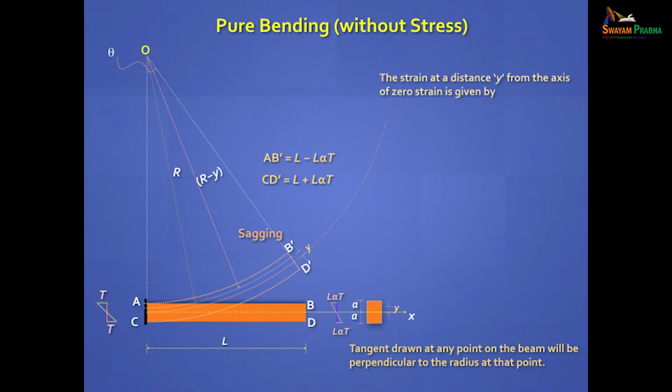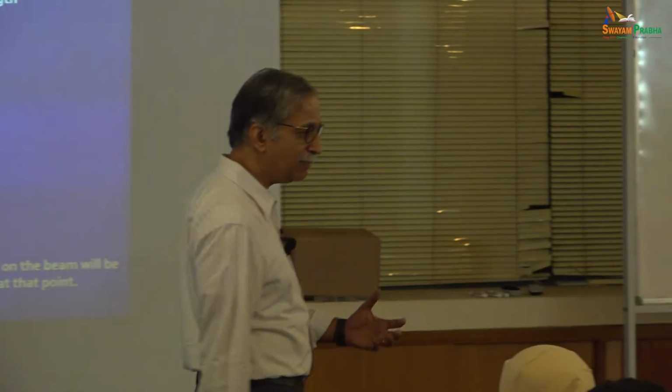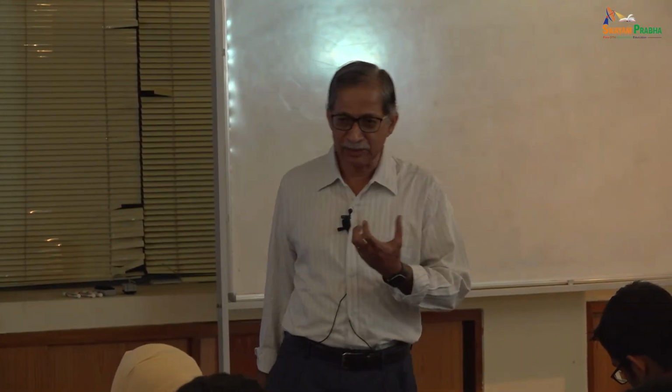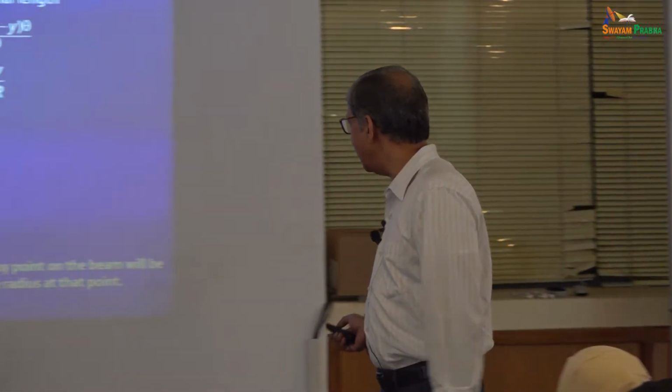And the strain on this is simply given by the change in length by the original length. If you say that the angle subtended by this beam, the two ends, is theta, then very simply this arc is r into theta at the centroid, and (r minus y) into the same theta, divided by r theta. That's the original length. This easily reduces to minus y by r. Why do you get the minus sign? What does the minus sign indicate? You got contraction, you got a compressive strain, which is y by r.